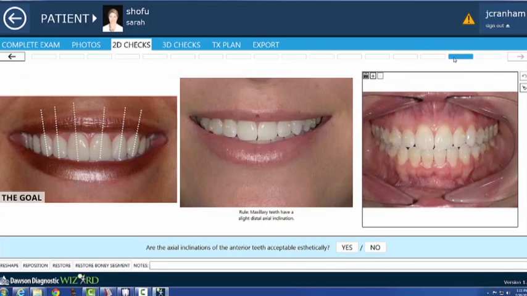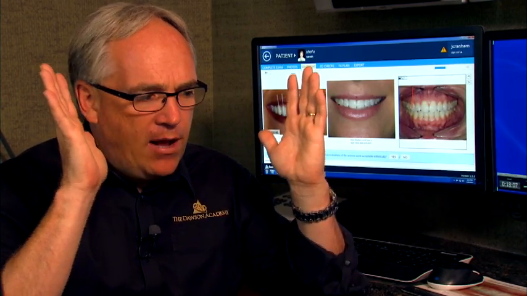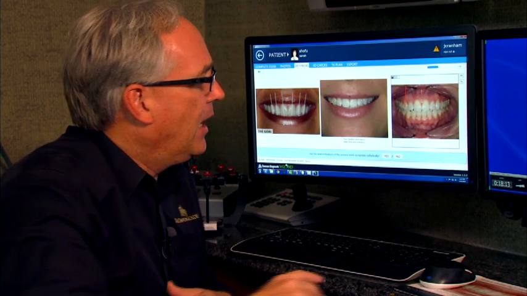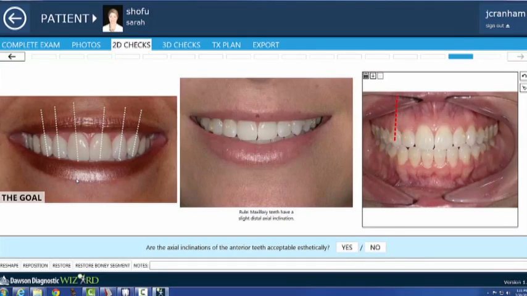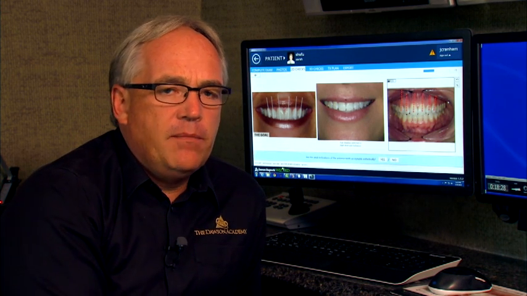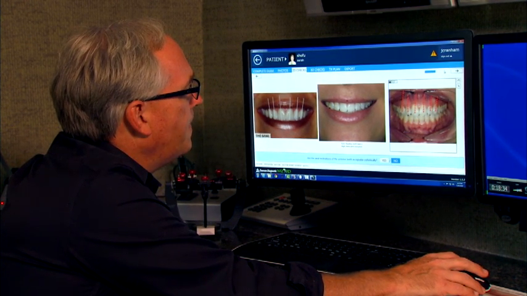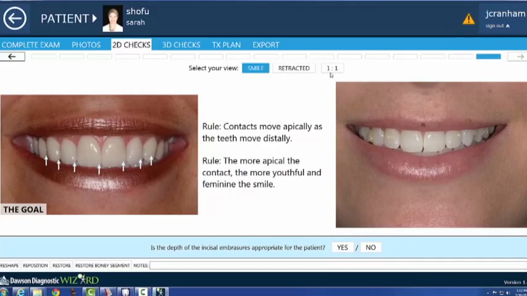One of the last ones too is the axial inclinations of teeth, and what we have here is our model showing us that the crowns of the teeth should be aiming towards our belly button a little bit. We don't want them flared out. And if we look at Sarah, it's one of the reasons we're doing the Invisalign, the roots of the teeth aren't in the best direction. So this little drawing tool helps us visualize that to talk to patients if we're going to be making a change to the position of the teeth. So that's an issue.